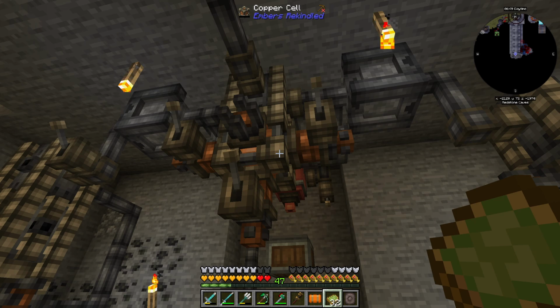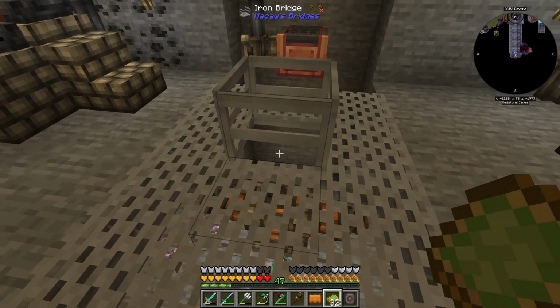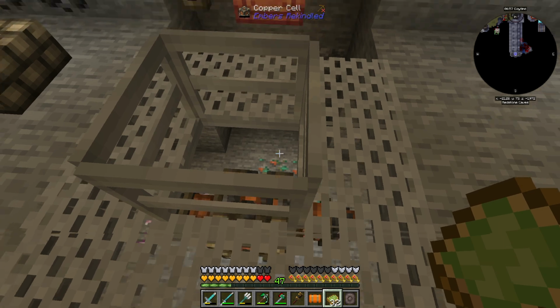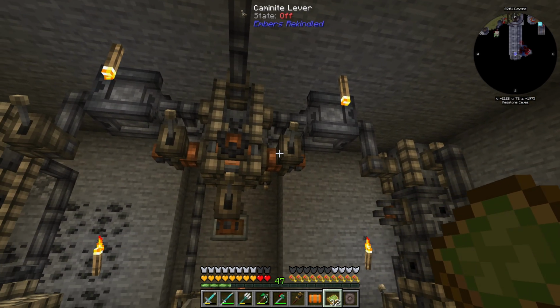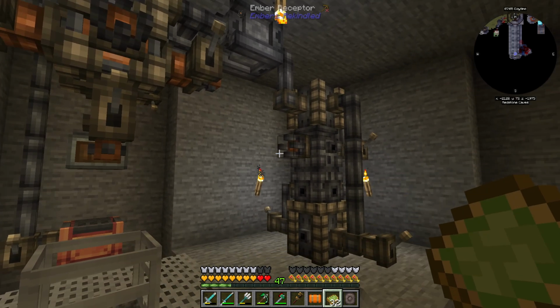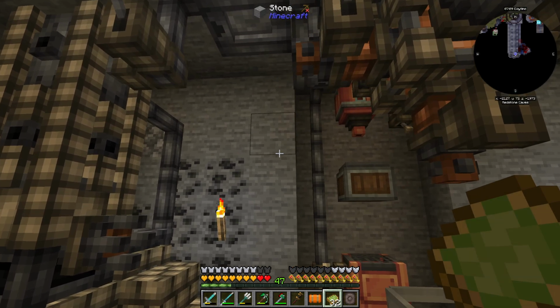Now that's cool and all, but what's with all the other stuff? So we've got one emitter pointed down to yet another receptor and copper cell, which is a battery. We've got levers all over the place because you need them to activate the ember emitters. And then we have a couple of devices here that are going to help us get started.